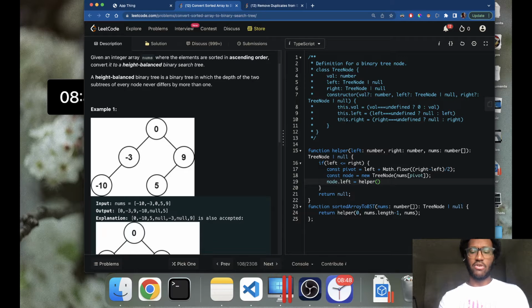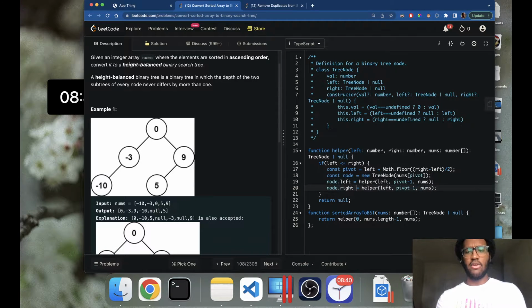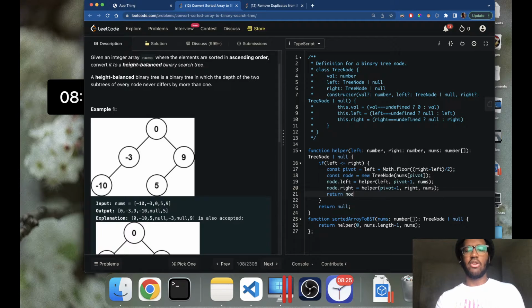So we're going to go from left to pivot - 1, and we're going to pass in nums. I'm going to duplicate this line, and for the right we're going to go from pivot + 1 to right, and then we're going to return the node.